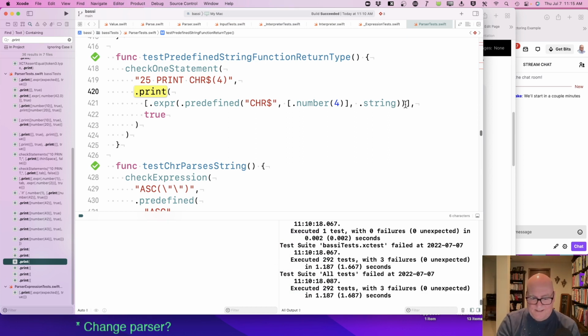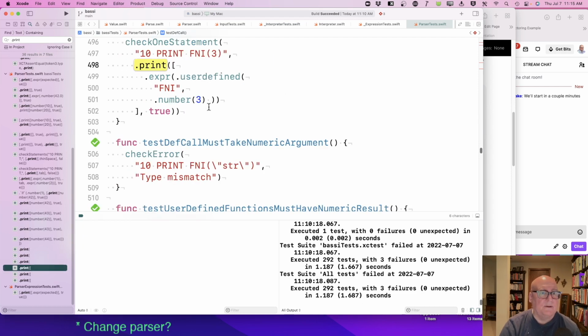I think my trackpad just died. Okay. New line.